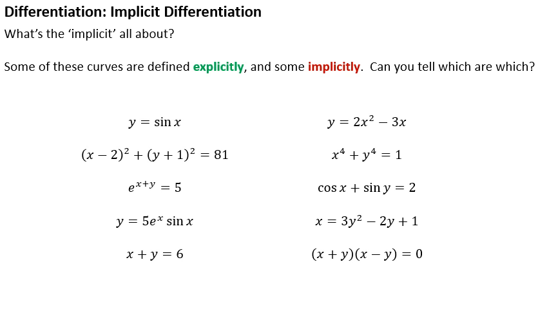Some of these will look like the kind of functions that you're used to encountering, and you think, oh yeah, I can see what the output value is because it's right at the beginning with an equals sign next to it, and I can see what the input would be. That's the stuff that goes into the messy function on the right hand side. But not all of these are written like that. Quite a few of them have got x and y jumbled up, mixed together. So see if you can skim through them and maybe make a note of which ones you think are implicitly defined and which ones are explicitly defined. Which ones do you have a clear output value for a given input, and which ones are just some kind of mixture of the two.